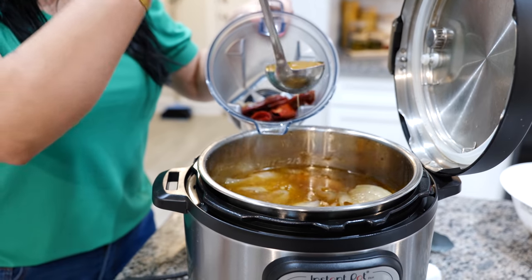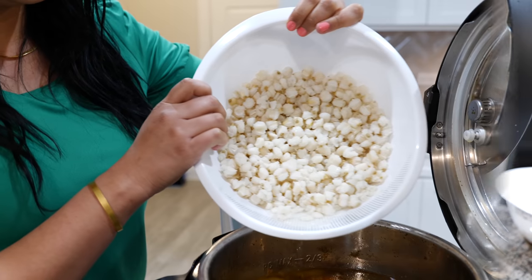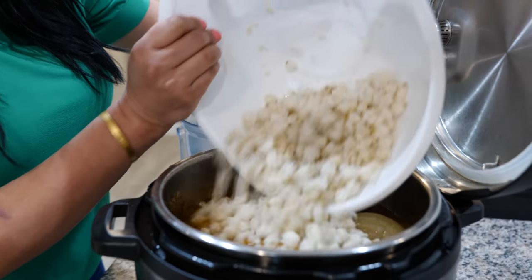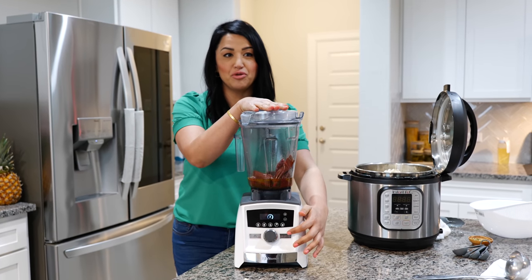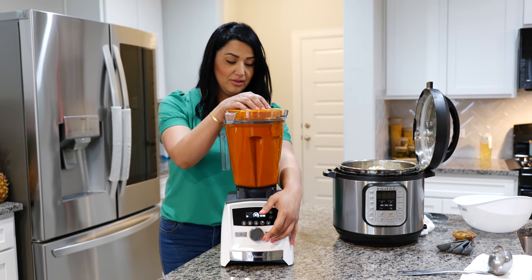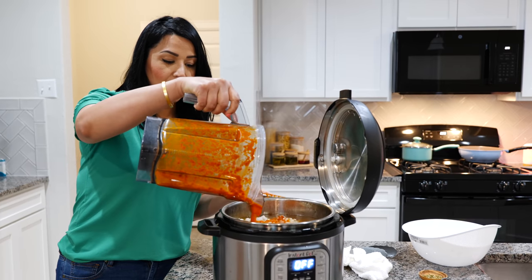I'm gonna add about 3 ladles of the broth so that we can blend this chile. Before I begin blending the chiles, I'm gonna add my hominy. It's mine, I'm gonna eat all of it, you guys. And now you just wanna blend your chiles until they're smooth. And boom, done, amigos. Now you add your chile into your Instant Pot.